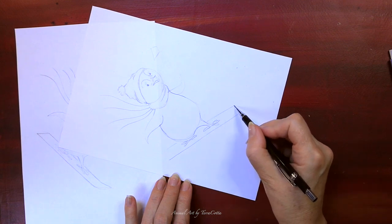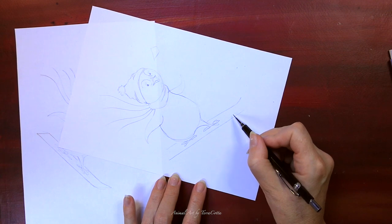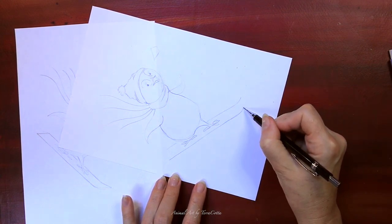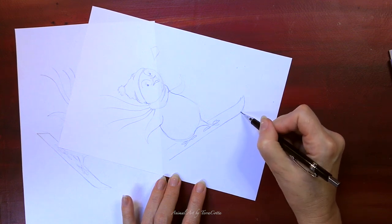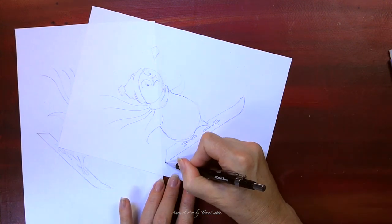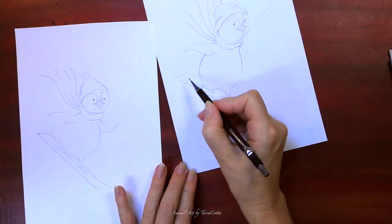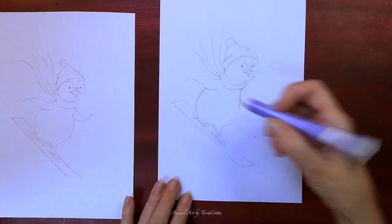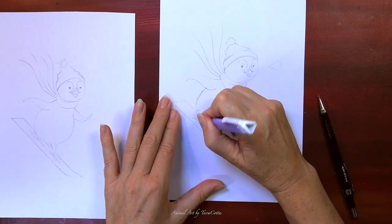And so when you come, it'll be a little bit longer in the front, otherwise he's going to pitch head first into the snow. And then it'll come swooping up. And this is more of a curve than that because of the perspective that you're looking at. And this will be at an angle. It's not going to be parallel with the edge of the paper, but there's an angle there. And that is your little penguin that you're going to transfer to your paper.